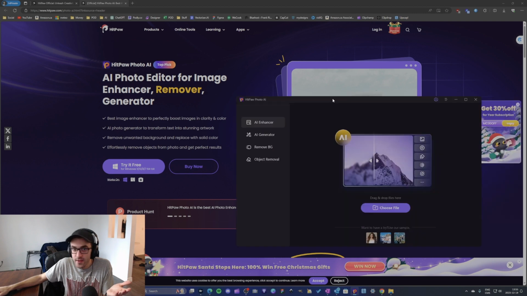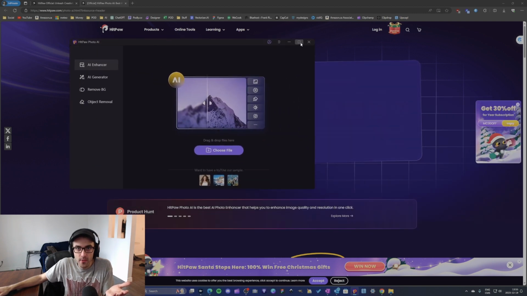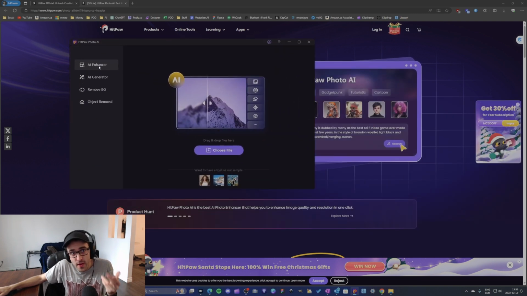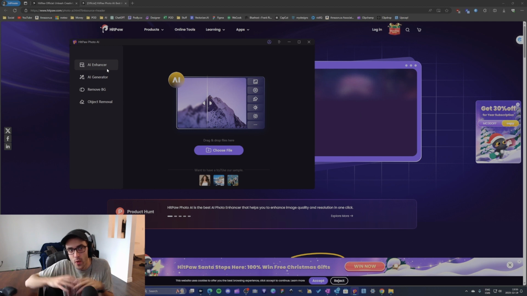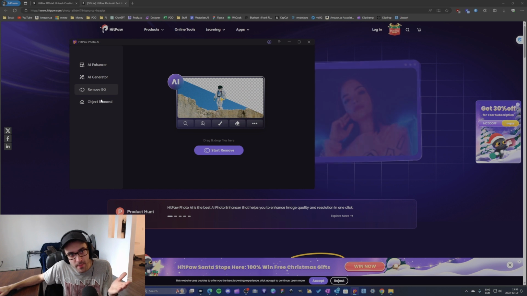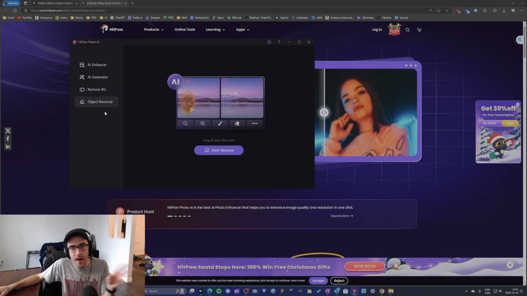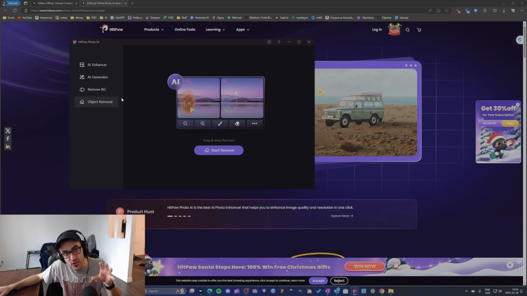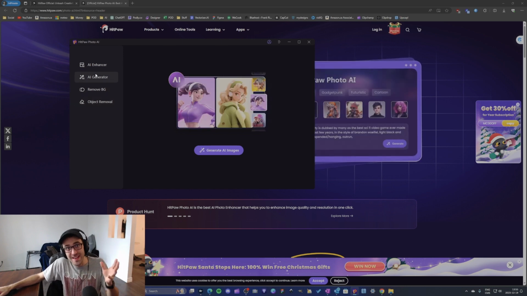And so here, I have the software right here, and as you can see, the software does AI enhancer to upscale your image. It generates some image, you can remove the background, and you can remove some object in the image. And so from a print-on-demand perspective, this is a really good tool because it includes a lot of tools that you basically use every day.